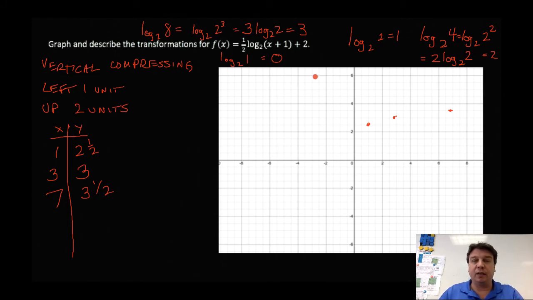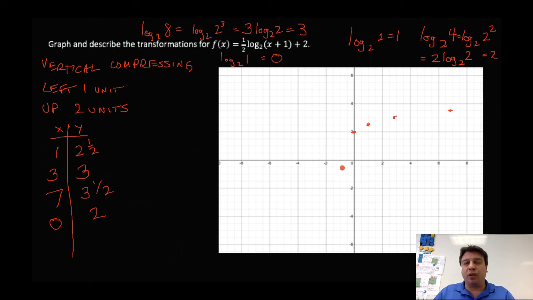Okay. So now if I substitute 0 in for x, which would then give me 1, then I'm going to take the log of 1. So I put 0 in for x. Well, then that means this part here is going to be 0. 1/2 times 0 is 0, plus 2. All right. So now, if I'm at 0, I'm up here at 2. So you can see what's happening here.